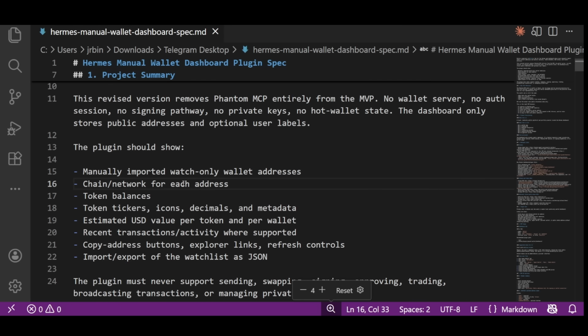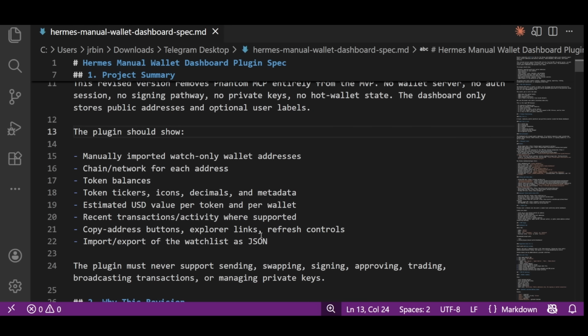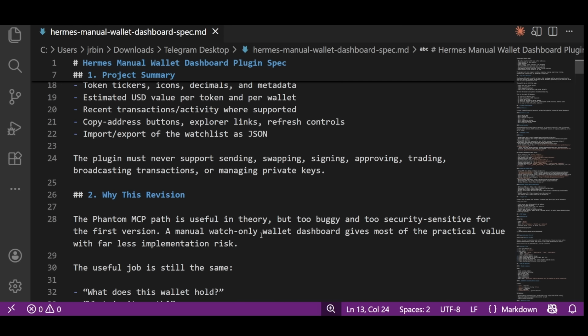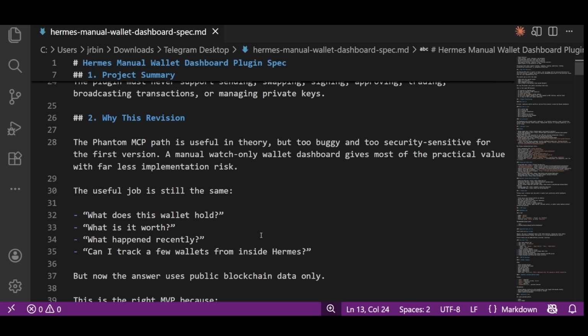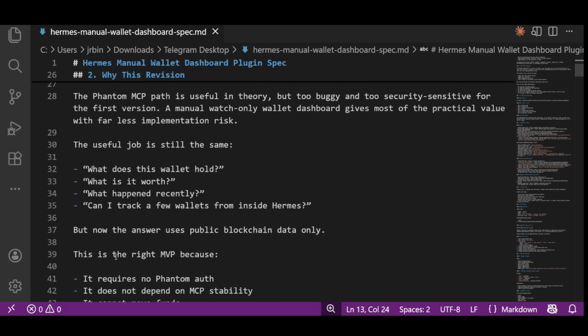And this is going to be for agent wallets, crypto wallets, mainly Solana and EVM we're going to aim for. A lot of agents right now, obviously, if you're going to be using your agent for trading, or for buying through X402 payments, you're going to need an agent wallet. A lot of agents have wallets, but probably most of them don't yet. But I think in the future, as you rely more and more on your agents to buy different services, different APIs, data sources, stuff like that, you're going to need an agent to have a wallet. So having the status of your agent wallet in the dashboard, I think, would be a nice little plugin.